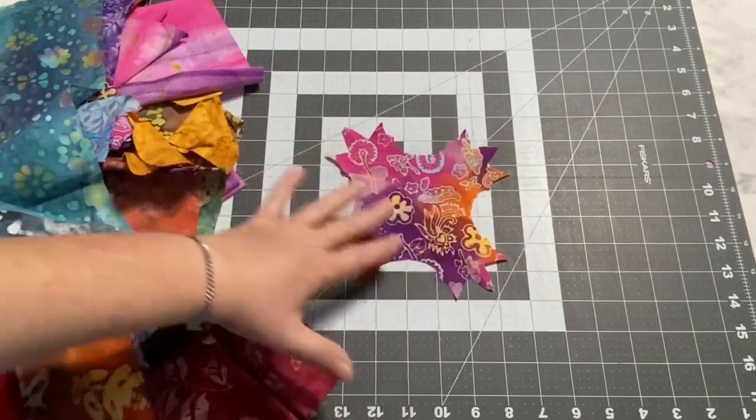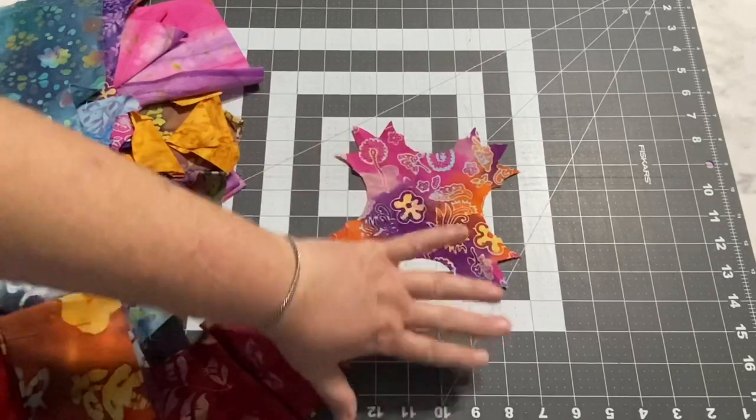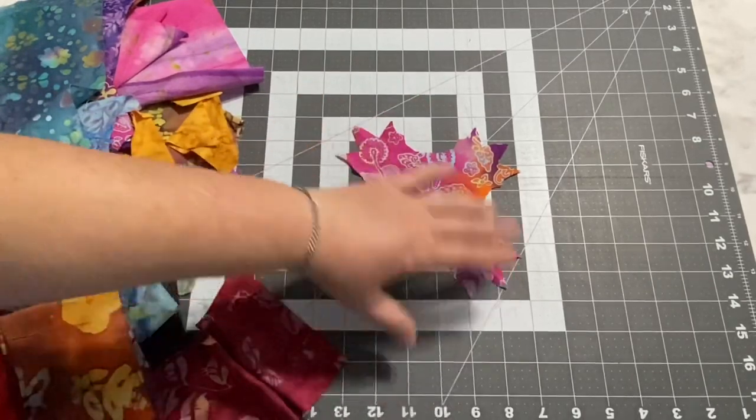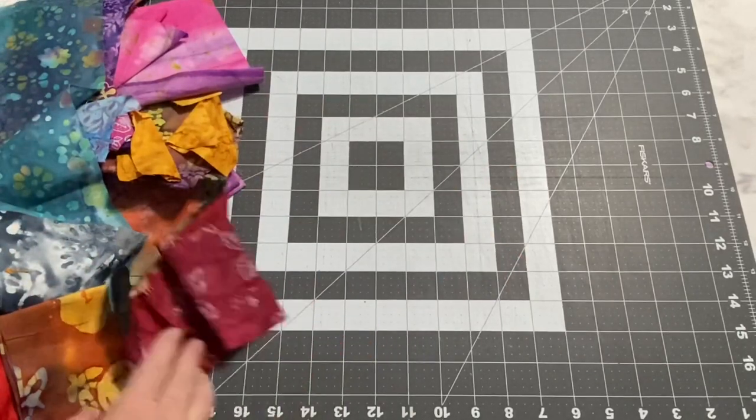But I would look at this and I would want to take this and use this as my base to start something. Maybe some type of an art quilt or a wall hanging and work off from that. But that's not what we're doing today. Today we're going to make a zipper pouch.